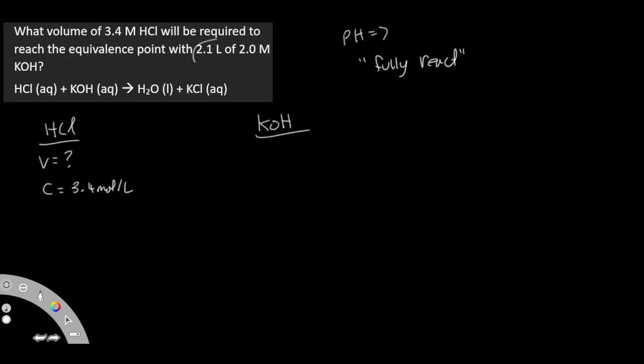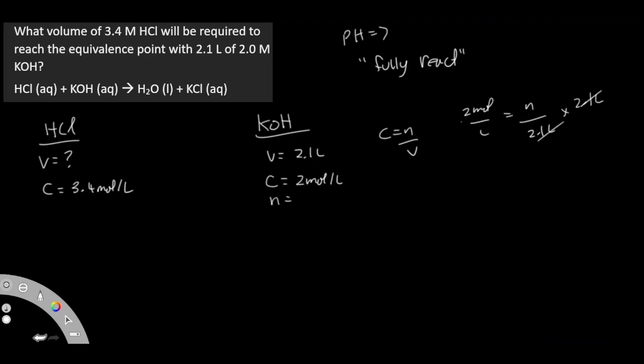And our KOH, our base, has a volume of 2.1 liters, and the molarity is just going to be 2 moles per liter. Now, obviously, we could easily figure out what the amount of moles here would be based on our C is equal to N over V formula. You can just do this in your head if you want. Okay, I'm just going to write it out for you. So C is obviously 2 moles per liter. And then we have our N, we have no idea, and then our V is going to be 2.1 liters. Obviously, we want to isolate for N, so you just do that. So that cancels out. You do it on the right side, you got to do it on the left side. So then what do you end up getting for N? I'm getting 4.2 moles. Okay, so we'll put that 4.2 moles over here.